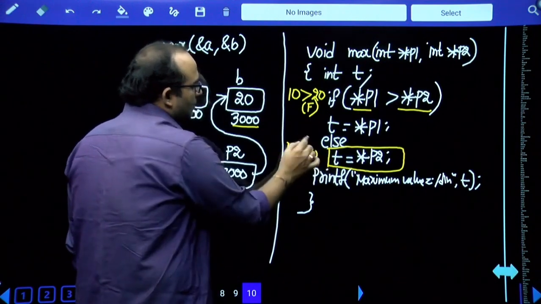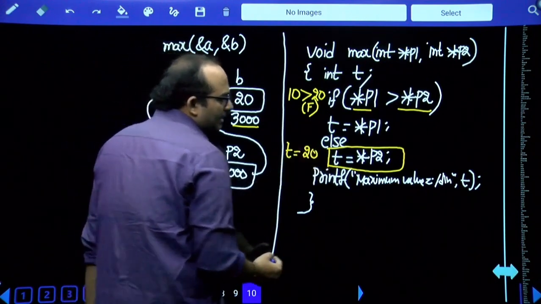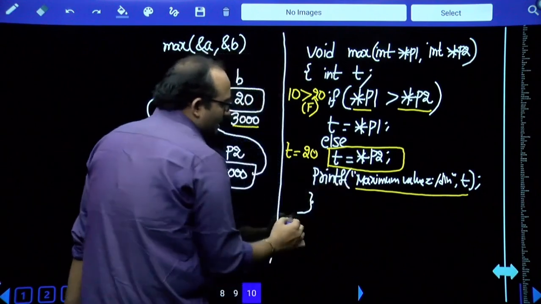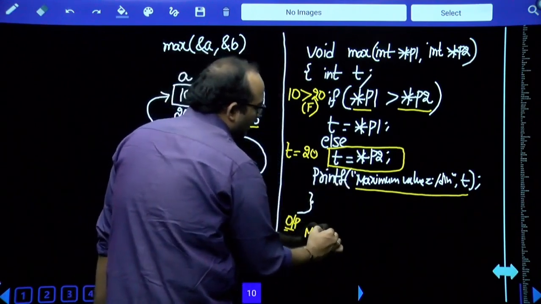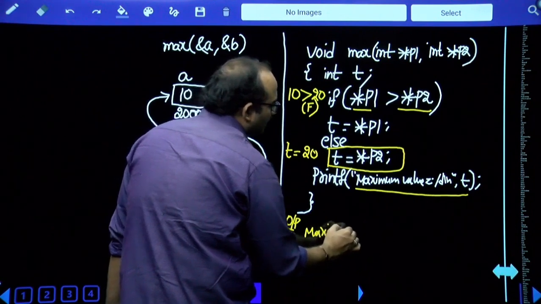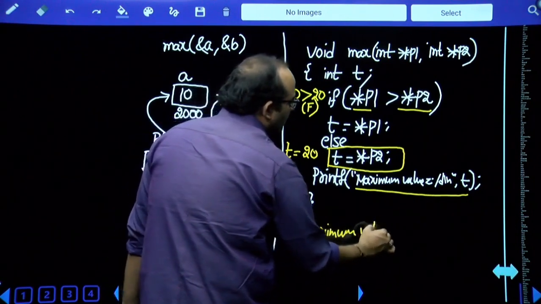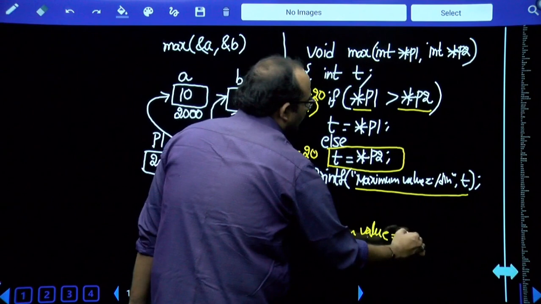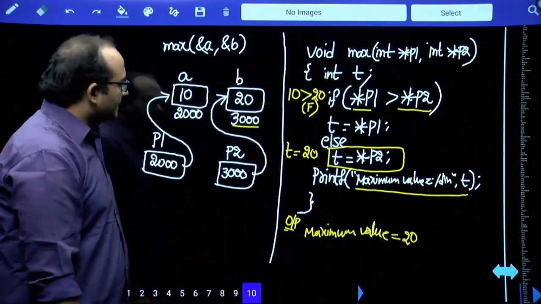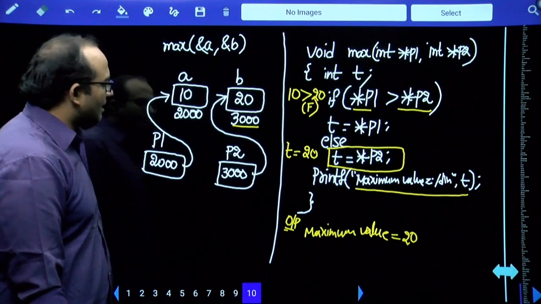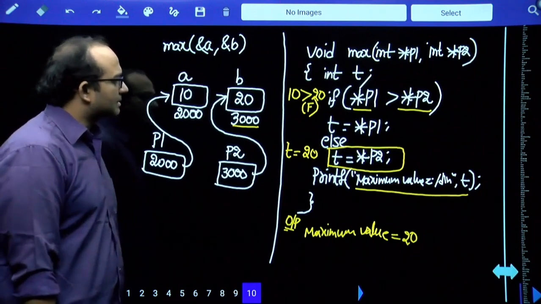T is equal to 20. Finally, the maximum value is the t value, that is, maximum value is equal to 20. So it is going to display the maximum value as 20.